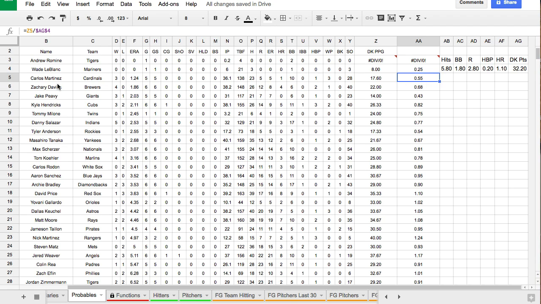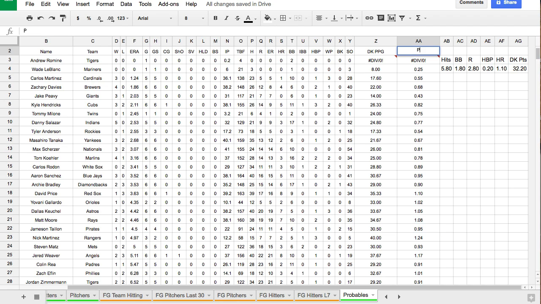So Carlos Martinez has been really, really good. And that's going to affect your hitters' projections quite a bit. Someone like Giovanni Gallardo has been very close to the average, only 2% off. Matt Moore gives up 5% less. And again, since this is all a smaller sample size of the last 30 days, these projections are going to have a much larger range of outcomes. If you want them to have a smaller range of outcomes, if you don't think the pitching matchup is as important, you can use the full season information. These will be a lot closer to one or to what the average is.